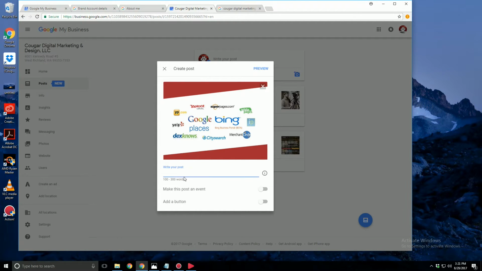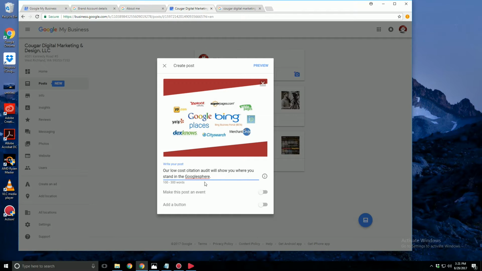Things to keep in mind are it's only going to show the first 100 characters, so you want to make sure that you front-load those. You don't need to put a bunch of spammy keywords in here. It's not going to help you rank. You need to put good content, basically have a copywriter write your headline for you so that you get something that's going to captivate an audience. So you've got that in there.